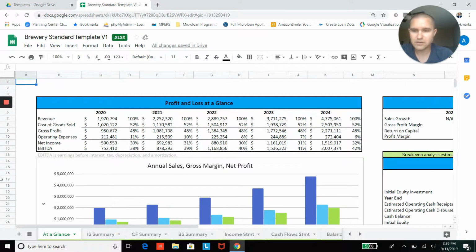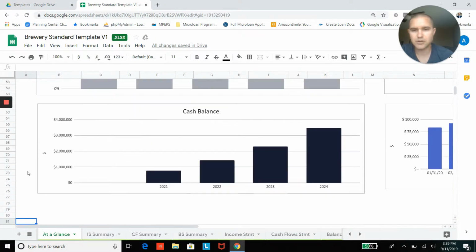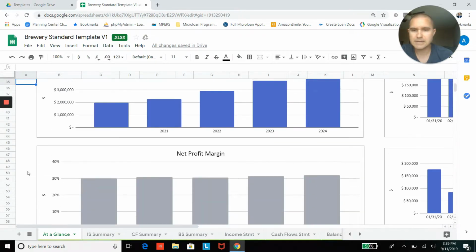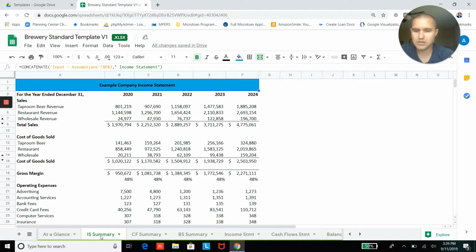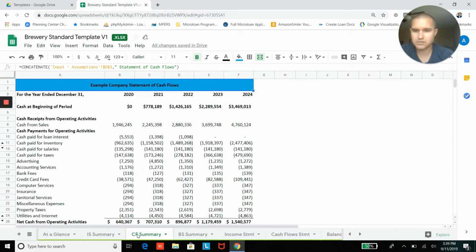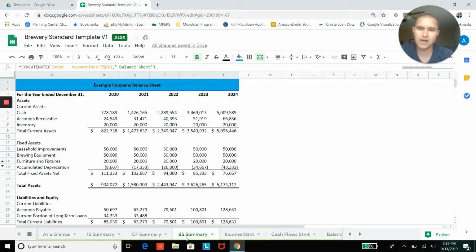Now, once you've done all that input, you're going to be able to come here and look at a profit and loss table at a glance, some different graphs and charts and whatnot that you'll be able to put in a business plan or a pitch deck to potential investors. And you'll be able to look at an income statement summary, cash flow summary, balance sheet summary for each of the 5 years.